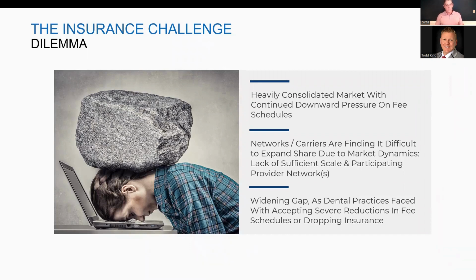All right, so the deal is that the more dentists that join a network, the less the insurance company has to pay them, because they can continue to give dividends to their shareholders, as I mentioned. Their goal is to increase profits. And this is the dilemma, right? There are other payer networks out there that would love to pay you a fairer, fuller value for our practices, but they need participating providers. So there are different ways to do that. They have to get the employees and the HR managers to accept their plans.